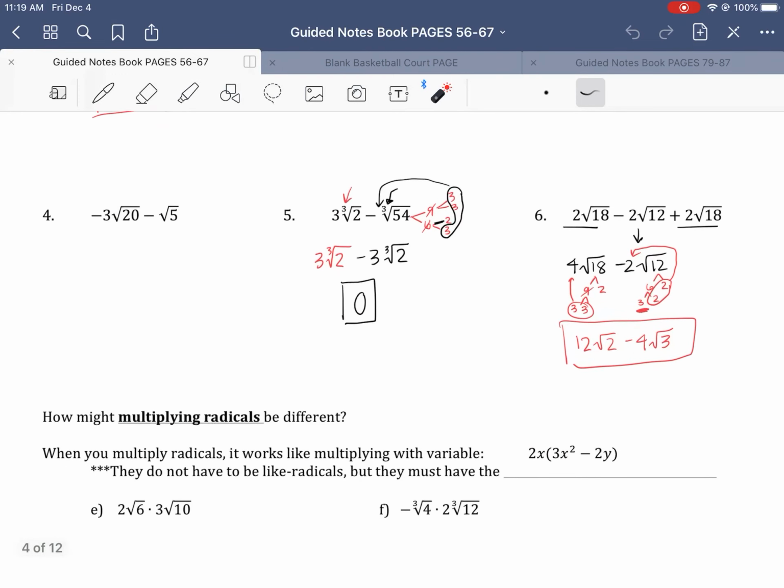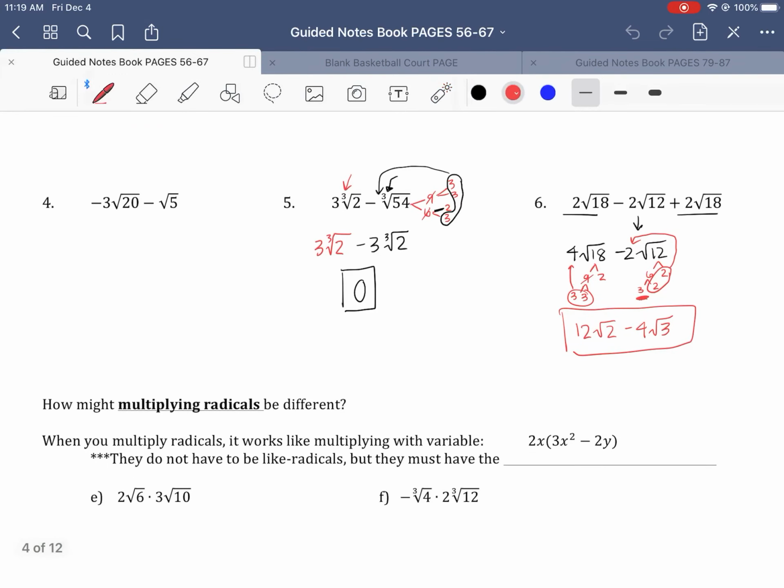So really quick, I'm going to build off of what we just finished with our last one. We talked about adding and subtracting. What we always do is we simplify each radical as much as possible, right? And then we combine them by adding or subtracting their coefficients. And remember to add or subtract like terms. They had to be like radicals, so they had to have the same radicand and the same index. On this last example we had a square root of 2 and a square root of 3. So those couldn't combine. We just had two terms left in our simplified radical.